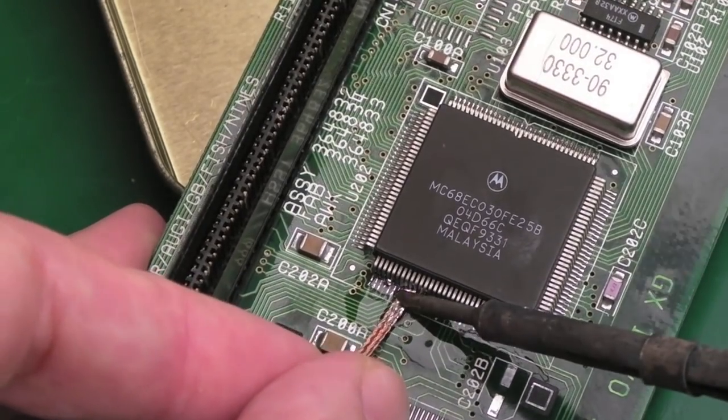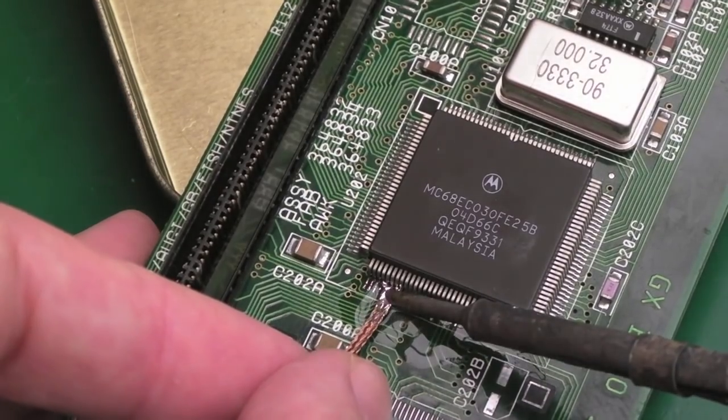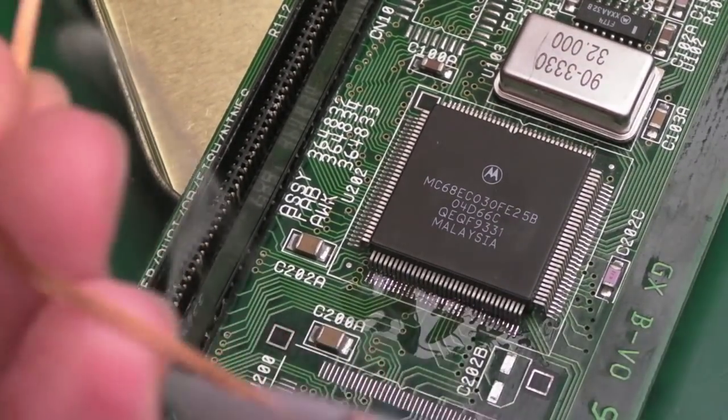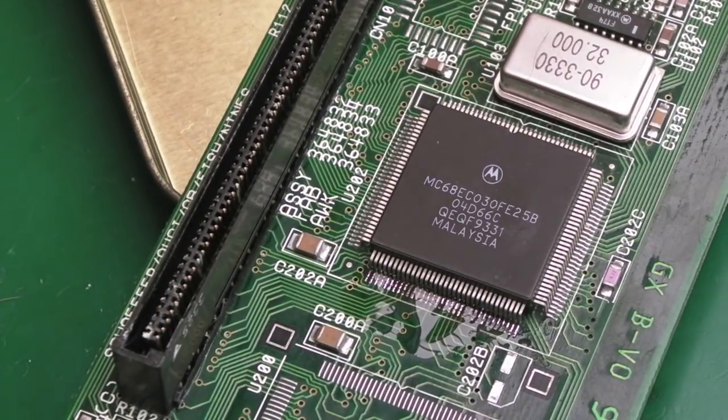But the reason I'm doing this rather than just adding fresh solder to start with is because we're going to be removing this solder now with the braid here. All those lumps there, they've all clumped up. We're pulling it off with the braid, and that's what I want to do. We'll do that a couple of times actually.